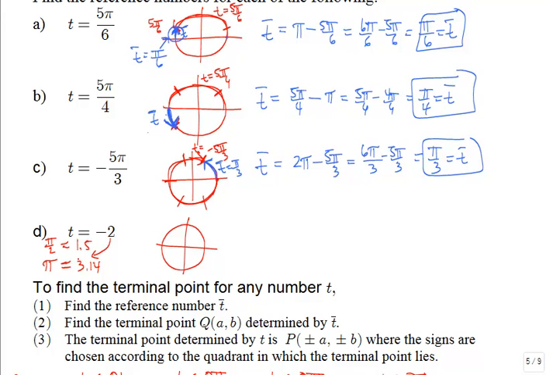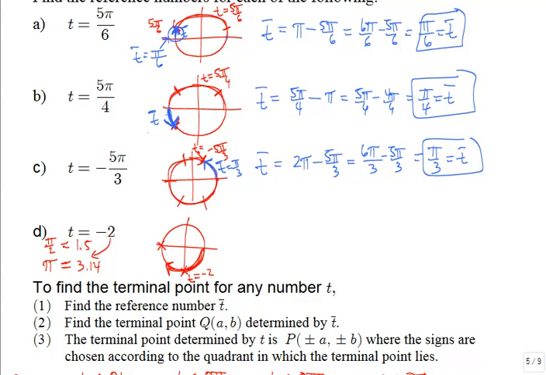So 2 is somewhere between pi over 2 and pi, but we want to go in the negative direction. So if I started here at (1, 0), and I went clockwise pi over 2, that would stop me here. And if I went clockwise to pi, that would stop me here. So negative 2 is somewhere in between. And I don't necessarily know exactly where it is. I just know that it has to be somewhere in this quadrant 3. So this is our t equal to negative 2.